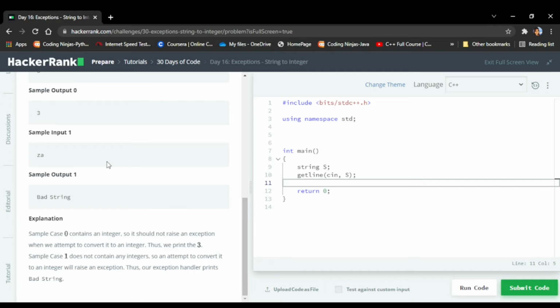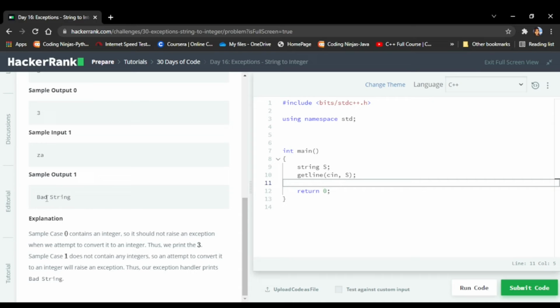So here the sample output will be bad string, okay? They have also given us an explanation: sample case 0 contains an integer, so it should not raise an exception when we attempt to convert it to an integer, thus we print the 3. And sample case 1 does not contain any integer, so an attempt to convert it to an integer will raise an exception, thus our exception handler prints bad string, okay?